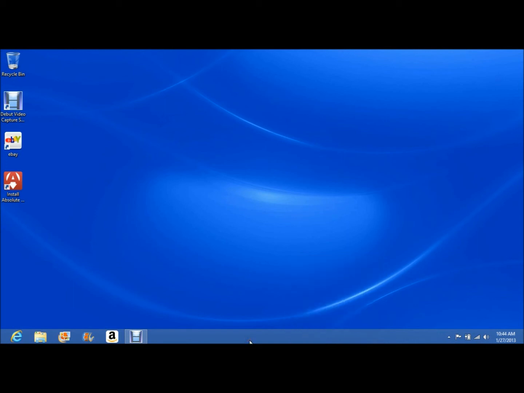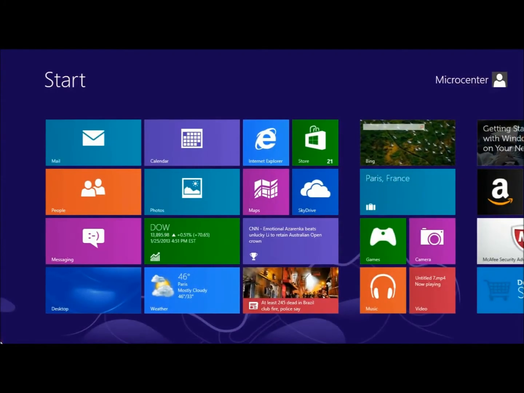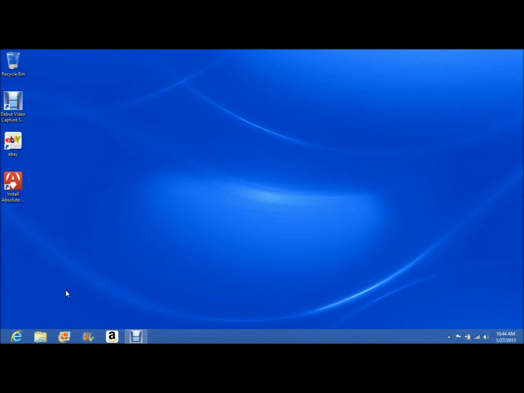How do we get back to the Start page? Move your cursor to the lower left corner of the screen, and voila! Click to return to the Start screen. Another way to return to the Start screen is to move the cursor to the top of the screen. You will see a hand appear, and if you drag that hand to the bottom of the screen, it closes the app.